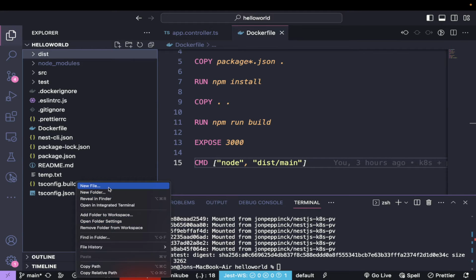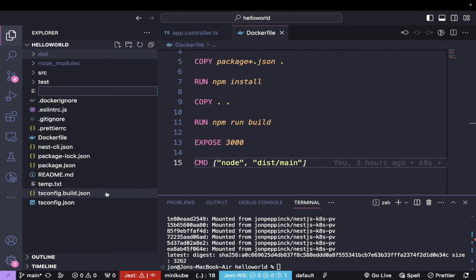Often you'll see folders called K8s or Kubernetes. Since we've got a pretty basic example here, I'm just going to do the standard, putting it in the root. So the first file we want to create is going to be called deployment.yaml. It doesn't have to be called deployment.yaml, it could be anything you want, or you could even make it more descriptive, like your microservice name, say todo-deployment.